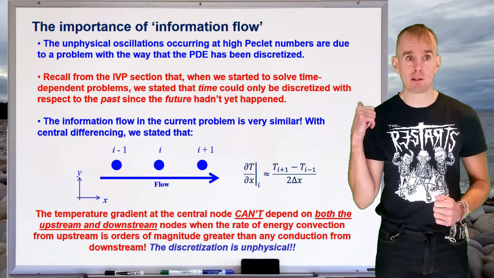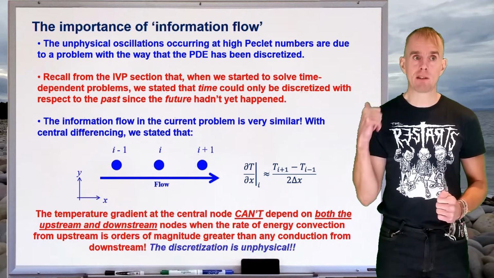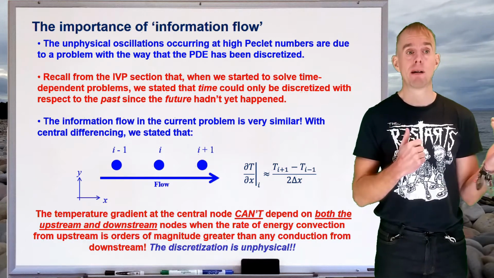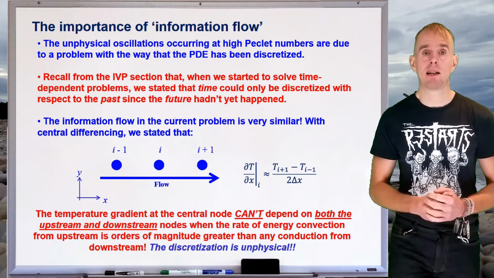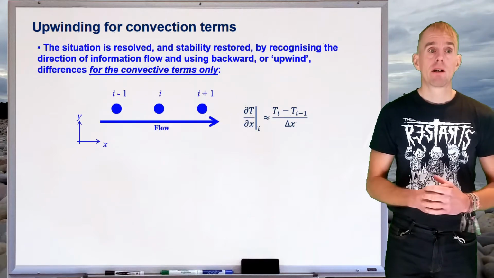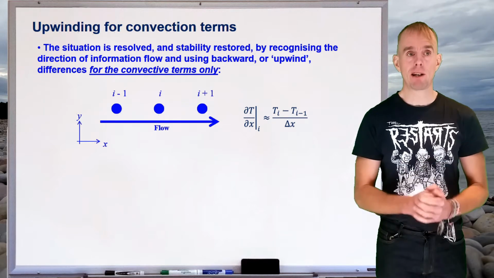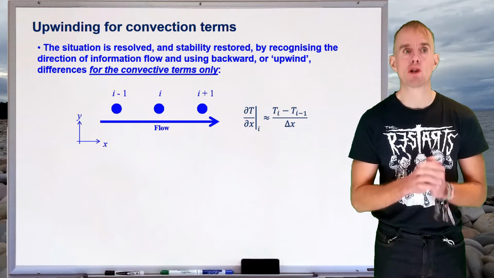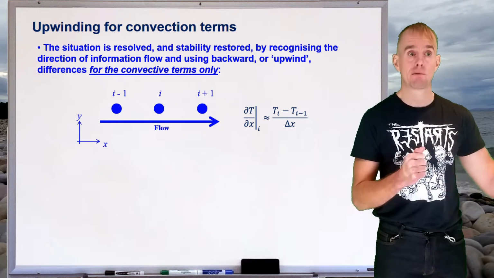It doesn't make any physical sense, because due to convection, the only gradient that makes sense is going to be involving the nodes upwind of me. So I need to reflect that in the transport equation that I produce. So I'm going to change my mindset. I'm going to think for convection, the important thing that determines the convection-based temperature gradient is going to be the information flowing towards me in that flow.